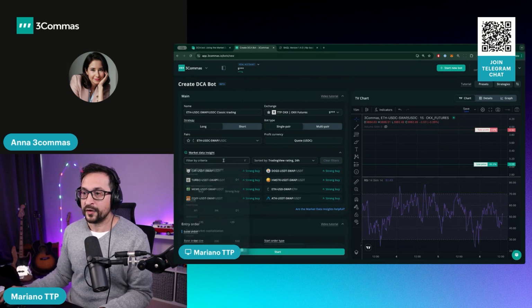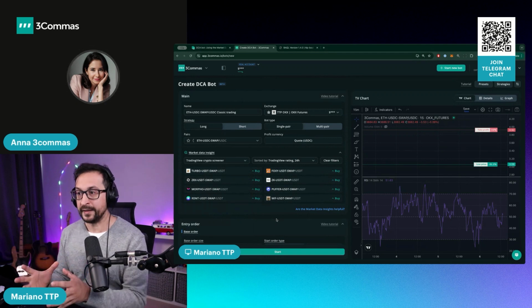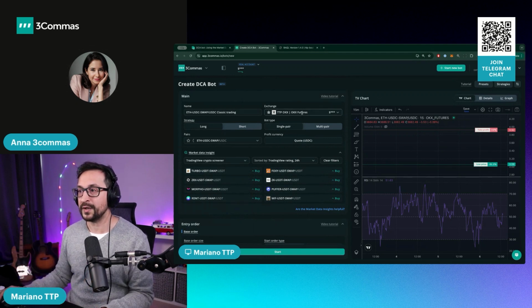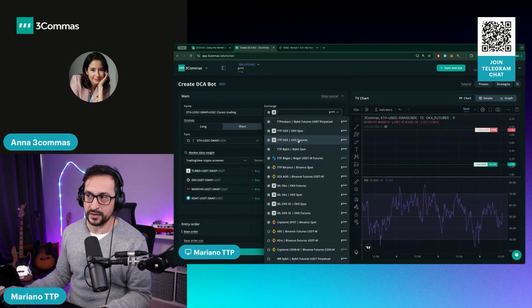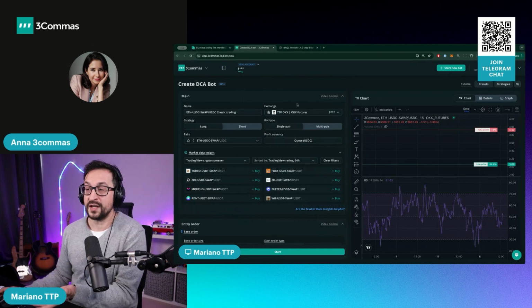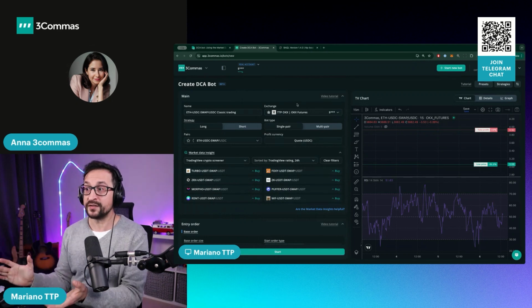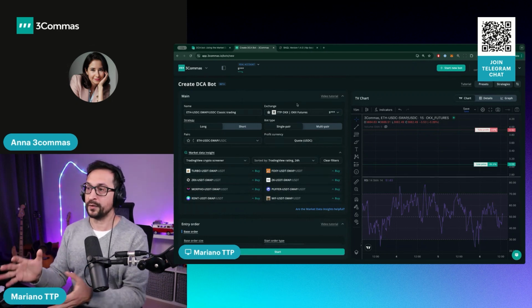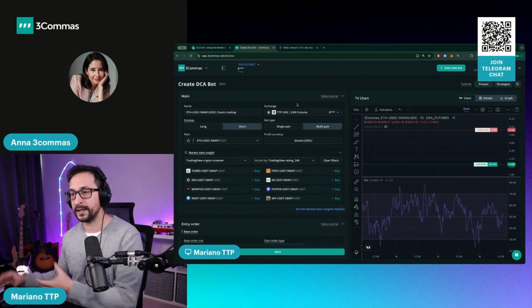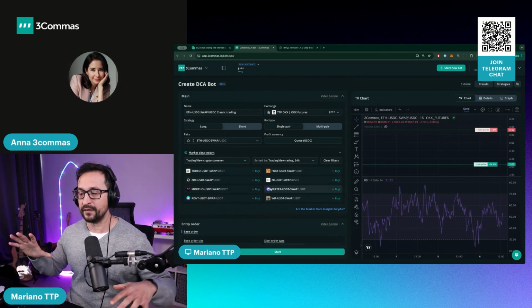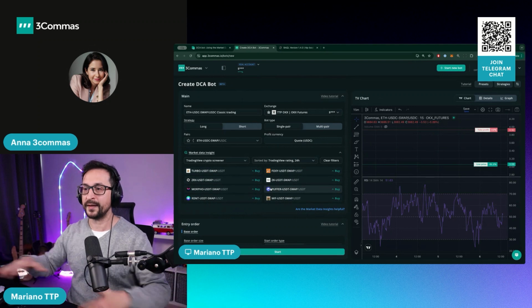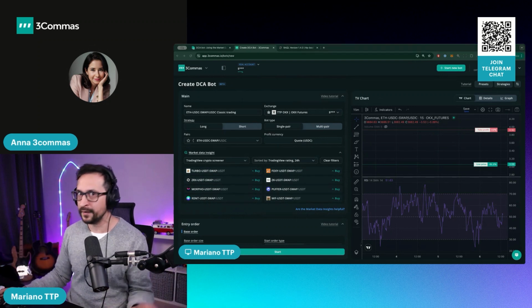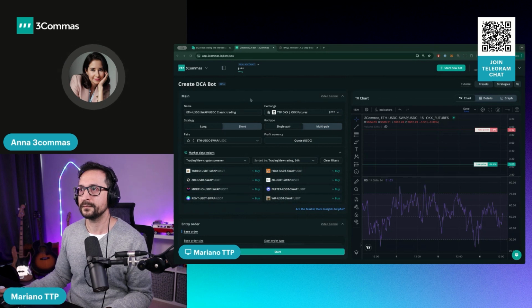So when you're filtering in here by these technicals, that is filtering out tokens that belong to the currently selected exchange. And you can select one exchange at a time. If you have multiple exchanges, you could have multiple bots, one with OKX, one with Bybit, one with Binance, and each one of them is going to give you access to that separate set of tokens, if that makes sense. Okay. Well, thank you so much for answering this question.